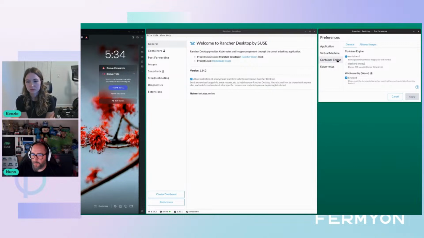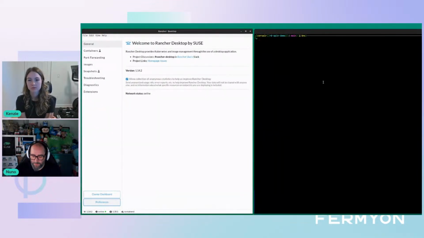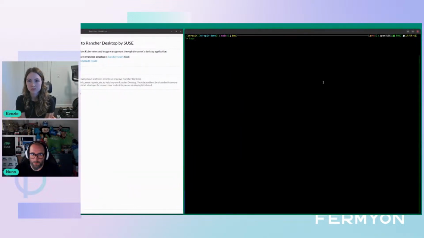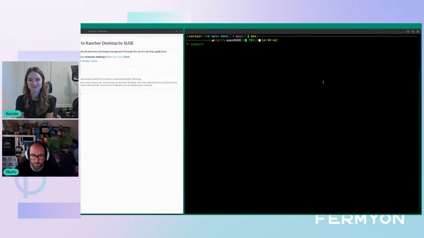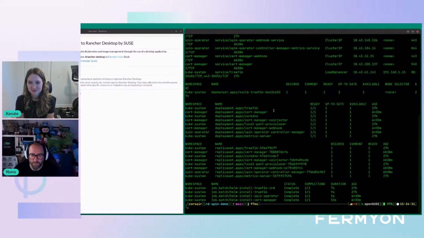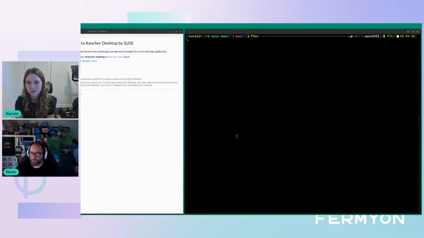As you can see, we have again the same here. I'm on latest, not stable. But again, I have the Spin operator already deployed. The container engine is on containerd and enabled. If I run kubectl get all, then we will see that we have, again, the cert-manager and Spin operator. So everything is working fine from here.